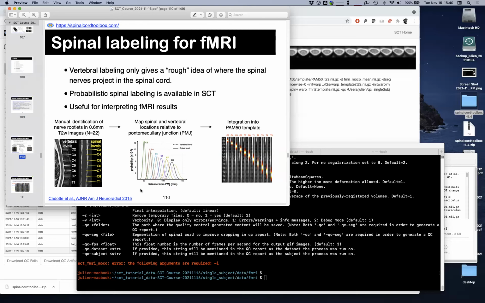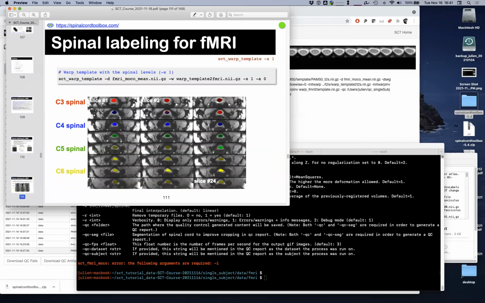He did this study in 2015 based on 20 adults, and it was basically a mapping of the spinal levels versus the vertebral levels. He generated a probabilistic mapping of the distance of those spinal levels with respect to the pontomedullary junction. Those probabilistic spinal levels are available in SCT, and you can warp those spinal levels using SCT warp template.